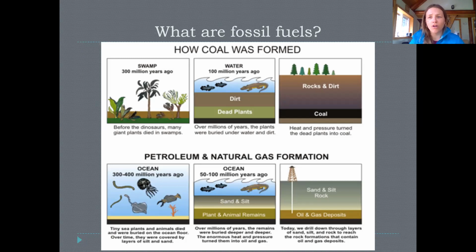And basically, these are all really ancient organic compounds that originally came from plants and animals. And animals, we learned earlier in the semester, get their energy from plants. So all originally from plants. These plants photosynthesized 300 to 400 million years ago during a particular time in geologic history called the Carboniferous era, that had a particular climate and a particular evolutionary situation where there was a big boom of organic matter on the planet.